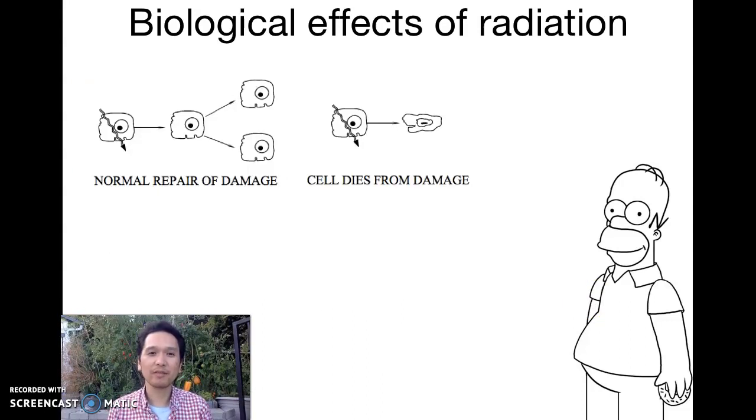So why is DNA damage a bad thing? Well, remember that DNA is what is needed when your cells replicate, right? That's the blueprint to tell your cells how to replicate itself. Now, if your DNA is damaged, then your cells have mechanisms to repair that. So either they can repair the DNA damage and you go on replicating your cells regularly, or when your DNA cannot be repaired, there are other mechanisms in your cells that come and recycle or kill your damaged cell. So those two things are actually good for you.